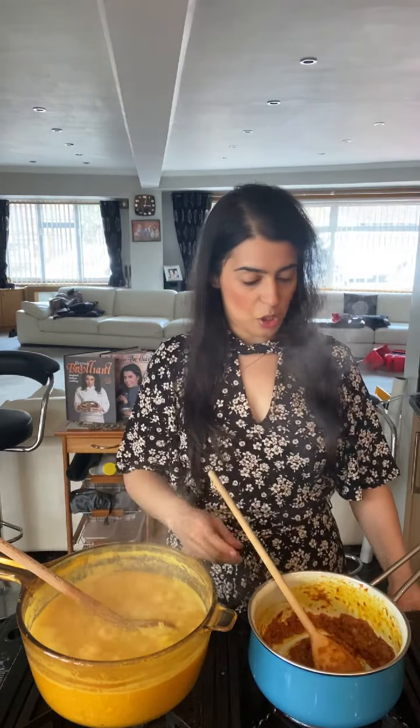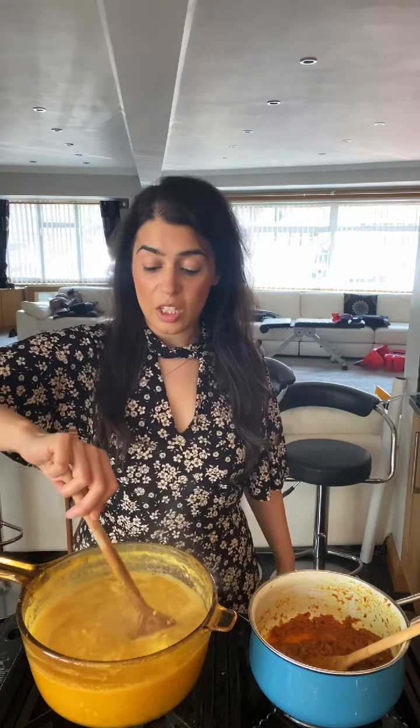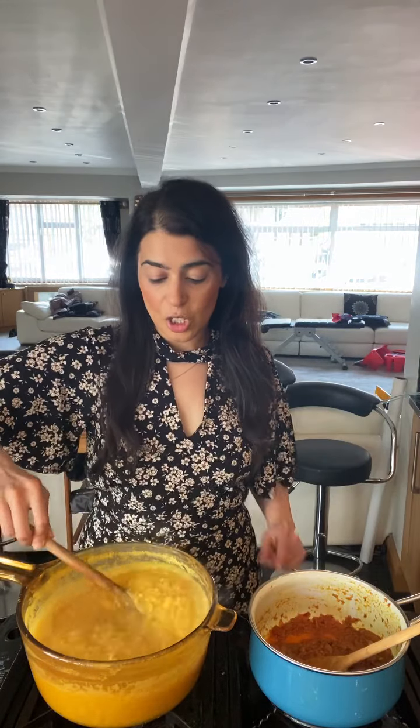My ghee has started to seep out of my tadka and my tadka is cooked perfectly. What I'm going to do at this stage is switch the heat off. Finishing touches will go in right at the end when I put my tadka into my dal, so it becomes dal tadka. My dal is not going to take long — I just think another one to two minutes.